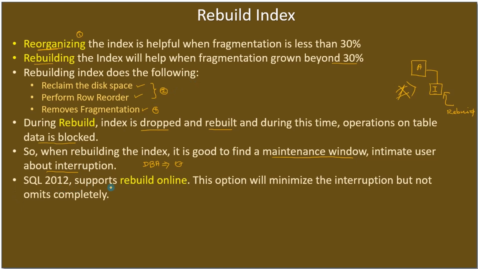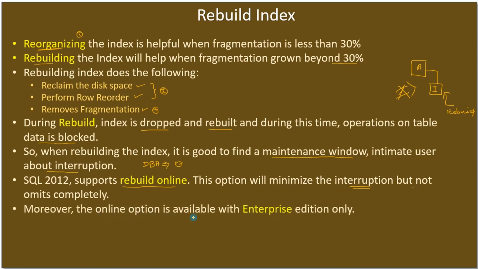SQL 2012 supports the rebuild online option. So this option will minimize the interruption, but does not omit it completely. So that means it's not guaranteed. It states that just like reorganizing the index, it can go online, but not 100%. There may be some interruption in between.